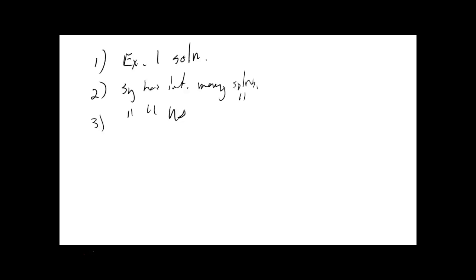Now, they go through a little proof there. I was not going to do anything with that. Because that third one, no solution, means it has no solutions. None at all. And we've already seen that when we were doing our matrix row reductions. You either get a solution, an infinite number of solutions, or something that's never true. No solutions. That's that rabbit, and we're through with it for now.